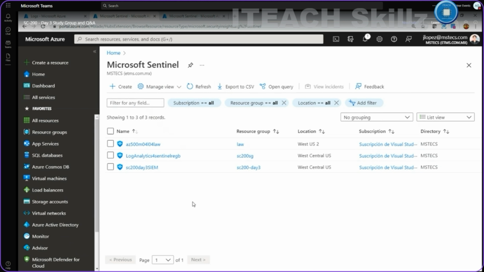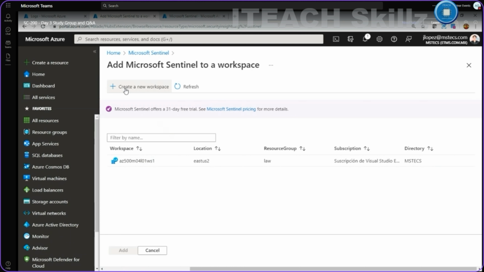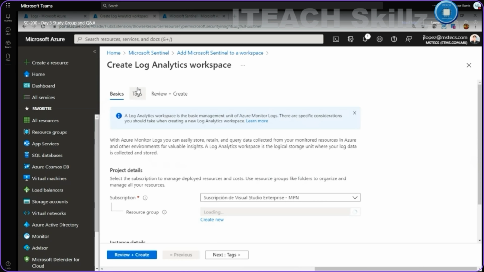In my case, I don't want to create it here, but let's say that I'm creating it with a new Sentinel service because of the region-specific log collection. So I can just click on Create, and I can see, okay, you have this available workspace that is not yet connected to another Sentinel or Security Center service, so you can use it if you want. But well, this location is not the one that I'm looking for, for compliance, let's say. So I can click on Create a new workspace.